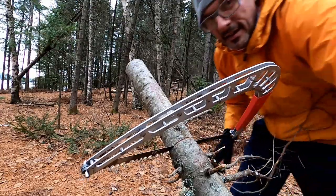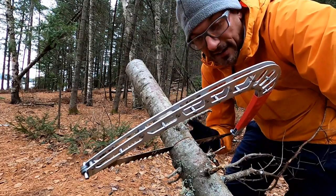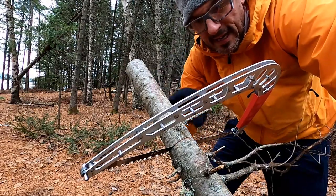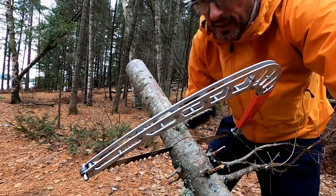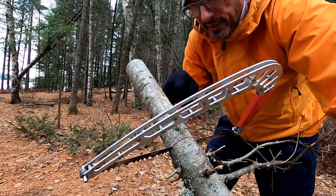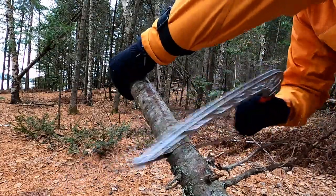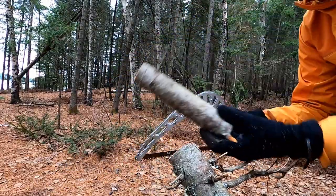Now then, there's a couple of tricks when using the bucksaw. As a matter of fact, a couple of tricks when using any bucksaw. As you cut, this piece can move up and tend to pinch the blade, making it hard to continue cutting. So what you need to do is, while securing the part before the piece you're cutting, just apply a little bit of pressure. Here, I'll show you right here. And there you go.